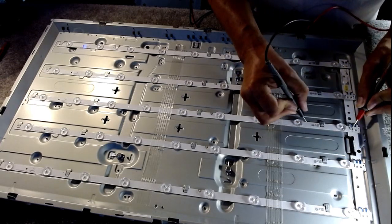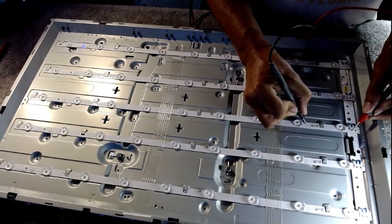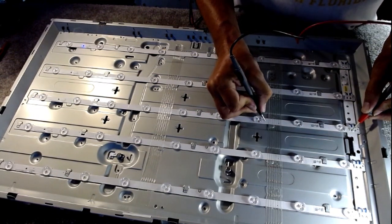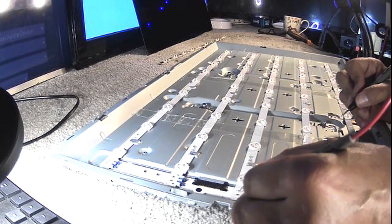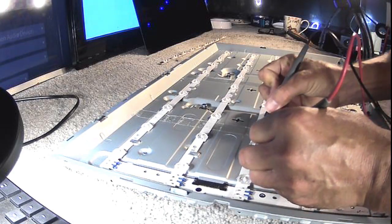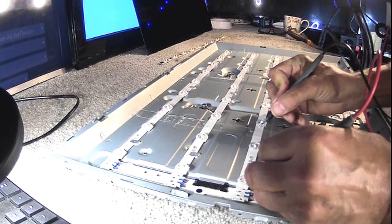So let me go through them one by one. There's no test points on these. So the first one is not lighting. Let me see if I can get the second one to light. Well, we can get the third one to light. Let's see if we can get second and third to light.